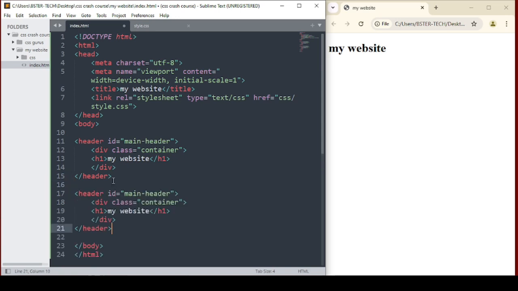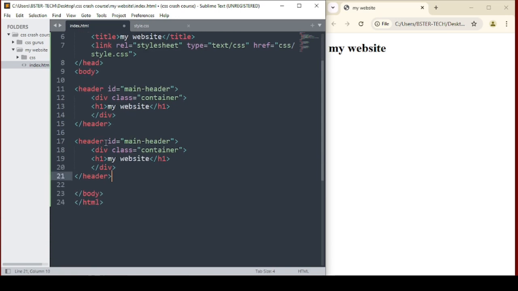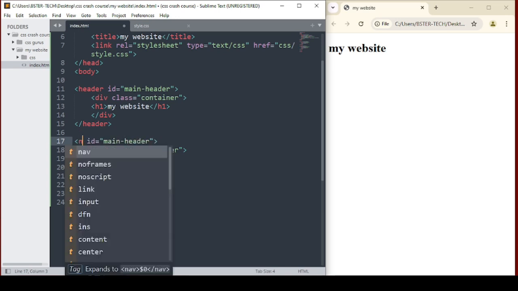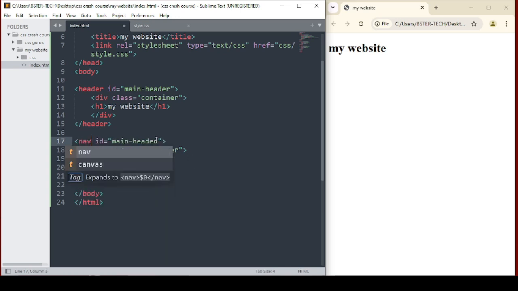If I duplicate and paste it here, I'll change this to nav, then I'll also change this to nav bar, then come here and change this to nav.